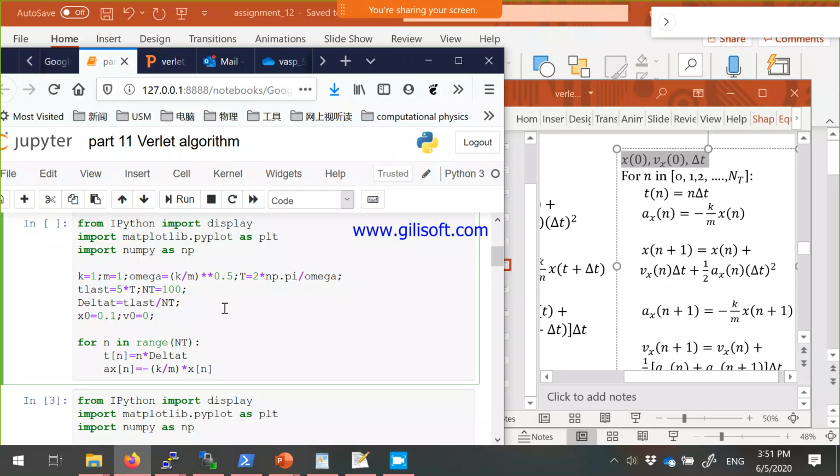So you have to define here x at 0 is equal to x0, right? So that when you calculate ax at n0, it has a number. The value of ax at 0 is based on x at 0. So if the computer does not know what x at 0 is in the beginning, then it will not know what it is. So you have to assign the value to x at n equals 0.